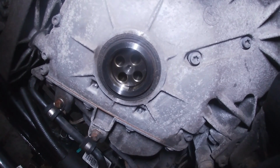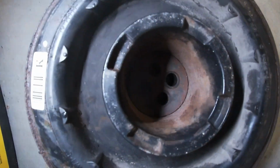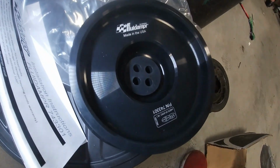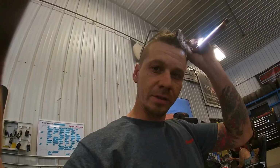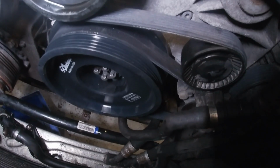Okay guys, so the dampener is off. Boom. That's what it looks like with all that exposed area. There's the factory one, and the fluid damper unit. Boys and girls, ladies and gentlemen, the alternator belt is on.